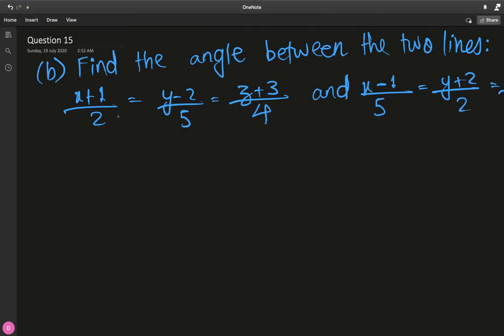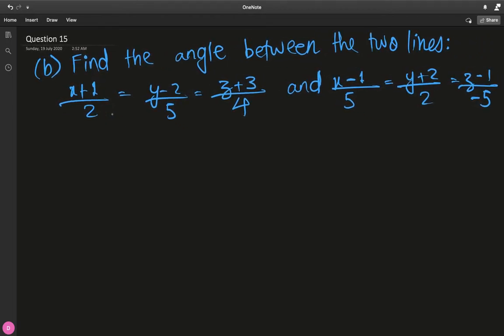Moving on to subpart B of question number 15. Before doing that, I would just like to add that I made a mistake in describing question number 15. It does not have a choice. It has A, B, and C, not just A and B, and there is no choice. All three of them are compulsory. Each of these three subparts is for 2 marks, so total question number 15 is 6 marks. Just that correction, nothing else.